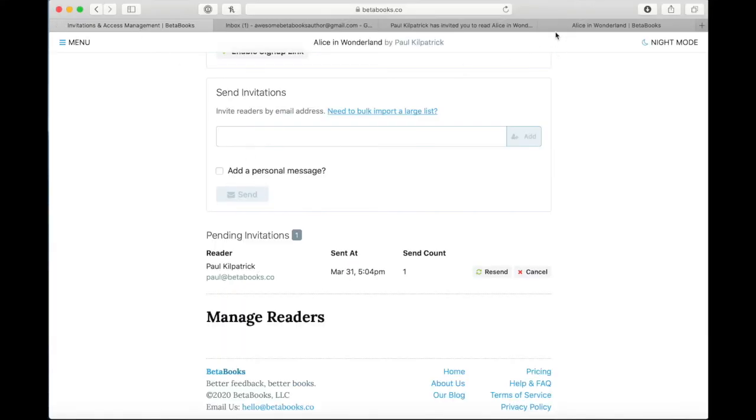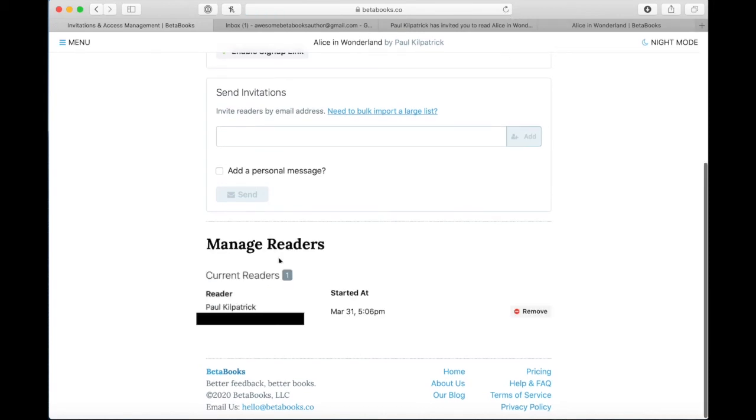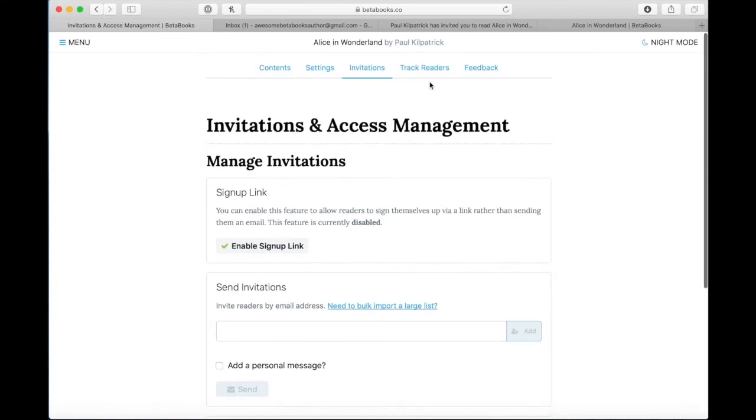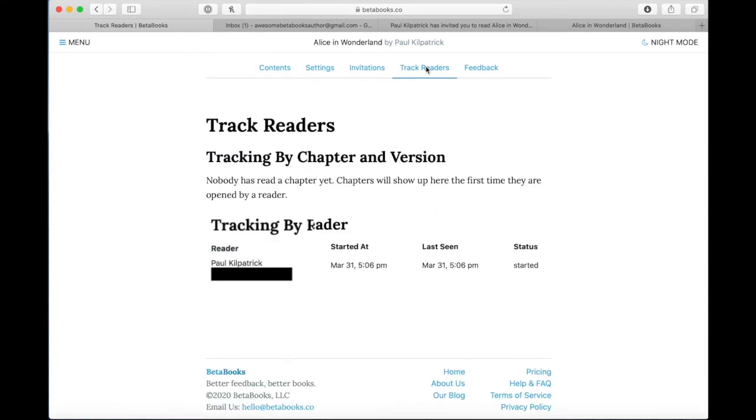Readers invited via email addresses are given priority over people invited through the sign-up link. This means that if you have a reader cap of 20 and you have sent 15 invitations via email, all those slots are being held in reserve, so you only have 5 slots available for sign-up people. Canceling a pending invitation will then free up that slot. As soon as you accept, you move from pending to current reader. You can then track the reader and see when they joined and if they've started the book.